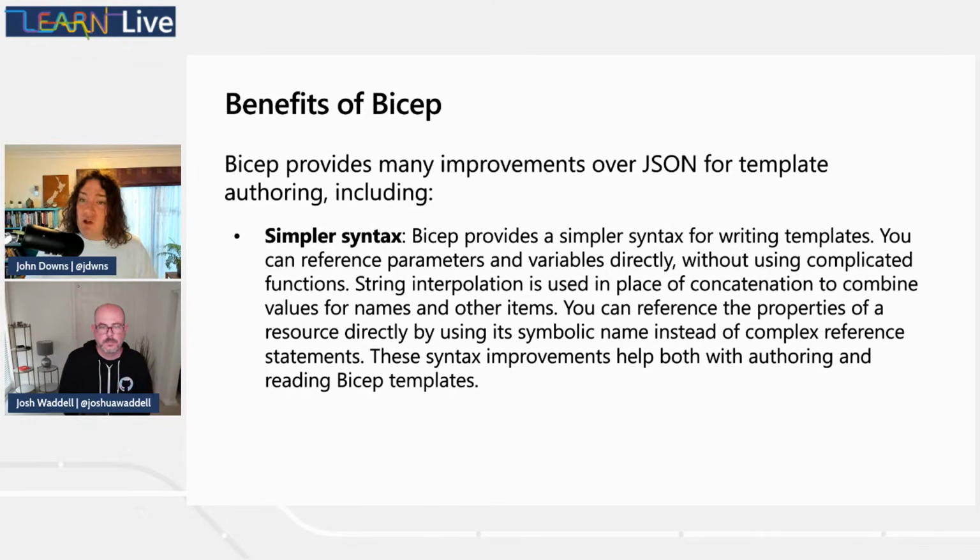So Bicep gives you some really good benefits, especially if you've already worked with the JSON language, the ARM template language. So the big one, of course, is the syntax. Bicep is a really nice, easy to read, easy to write syntax that you can use to write your templates. We'll be covering this in a lot of detail next week and also in future sessions, so we're not going to get super detailed into the specific syntax of Bicep today. But suffice to say, there are a whole lot of really nice little features in Bicep that just make the experience of writing your Bicep code so much more pleasurable than JSON.